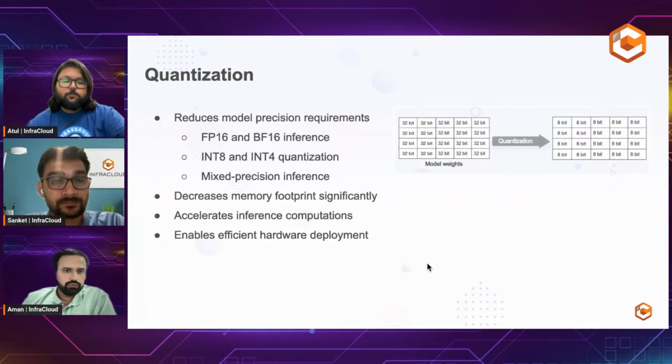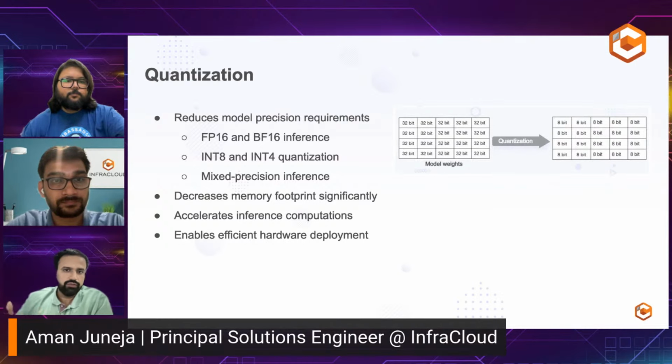What can be the side effects of it? You can lose certain precision because you are reducing your model precision, like FP16 to INT8, or INT8 to INT4, or using mixed precisions. In all these models, you will lose certain precision when you make calls to your servers or generate outputs out of it. But in many cases, we have noticed that it doesn't matter a lot, because unless you're really building something that needs very granular precision, then probably yes, you need to run the model as it is. It was trained on whatever the memory data types were.